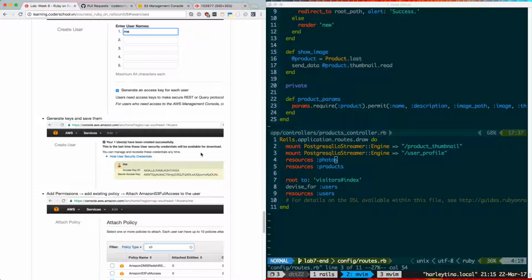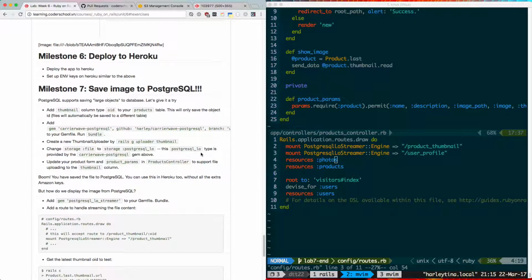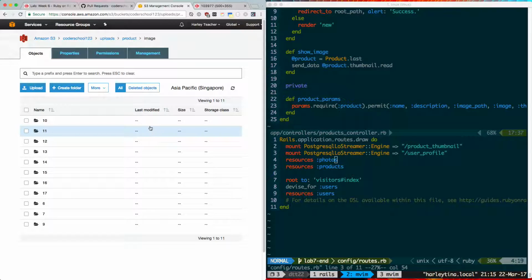But if you have a lot of files, that's not good. Maybe it's just too complicated if you have all the files in there. And you don't have the browser like this. You can't browse your files this way, right? If you store in Postgres, you can only access it by streaming it using your Rails app. Does it make sense? Yeah.